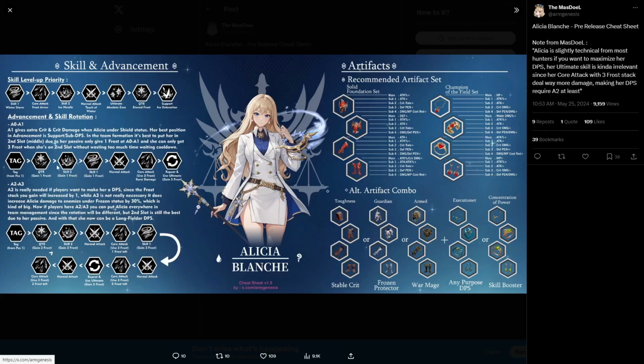Then basically, like I said, QTE, go in. You're going to get a frost because of QTE. And then you're going to use her skill 2, because it's very fast, and then her skill 1. And then that's going to give you 3 stacks of frost.